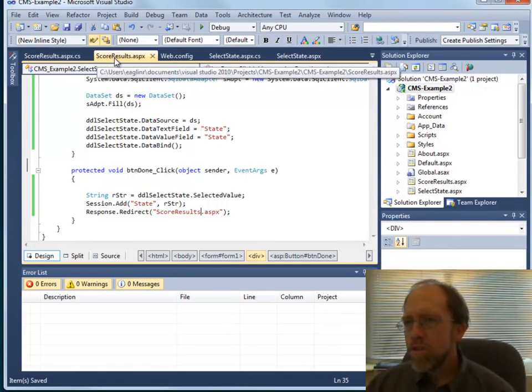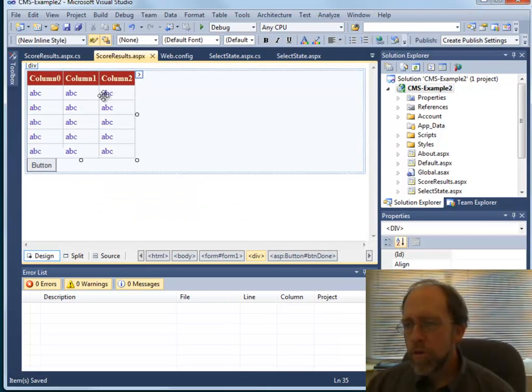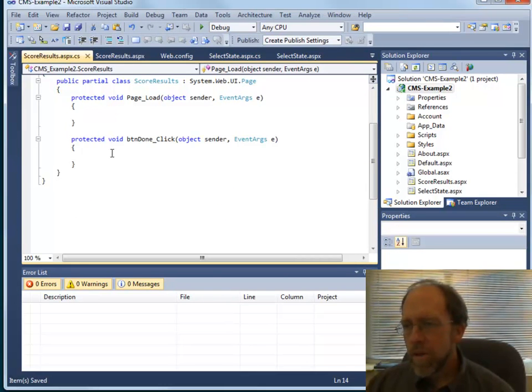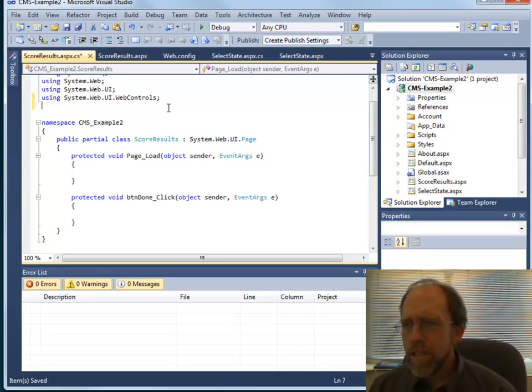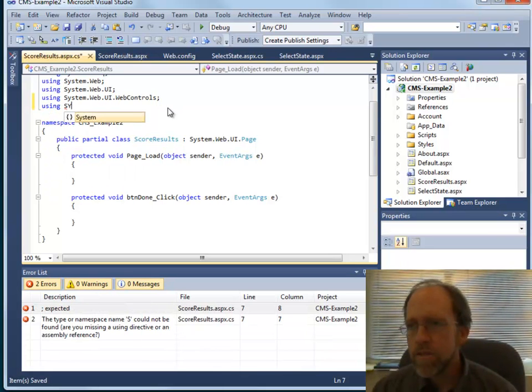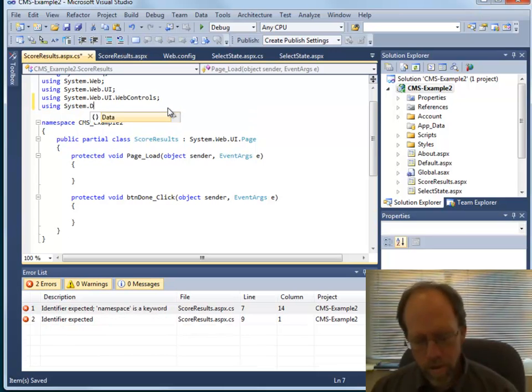Now I'm going to go over here to, I've got my score result with my beautiful guy here. Got this where I'm going to actually do some stuff in the page load. And I'm going to do a little bit different style of coding as last time so I can show you some of the different styles. I used system.data before.